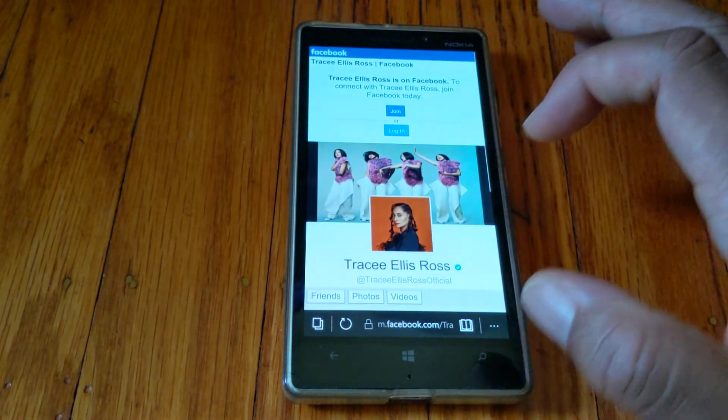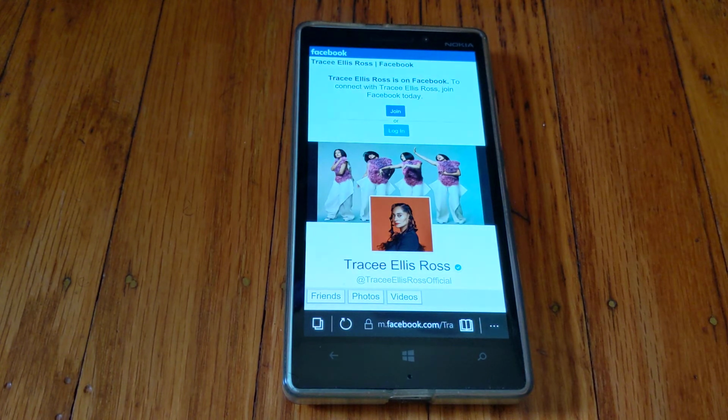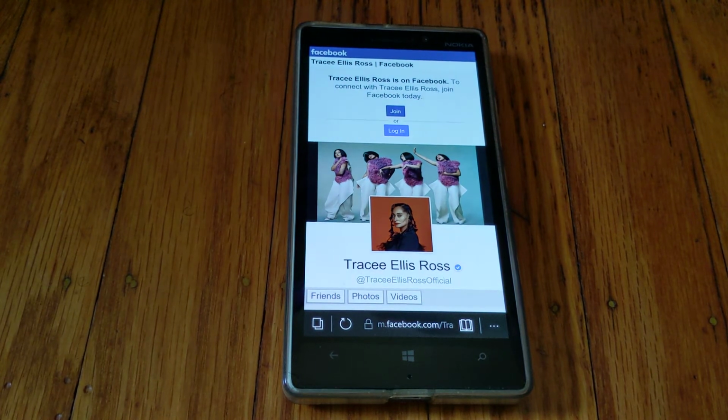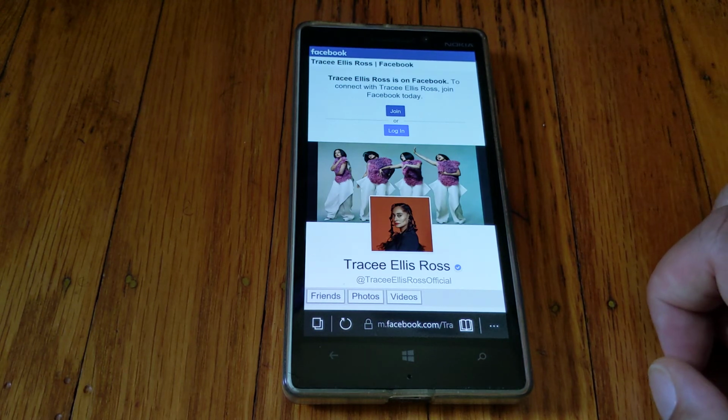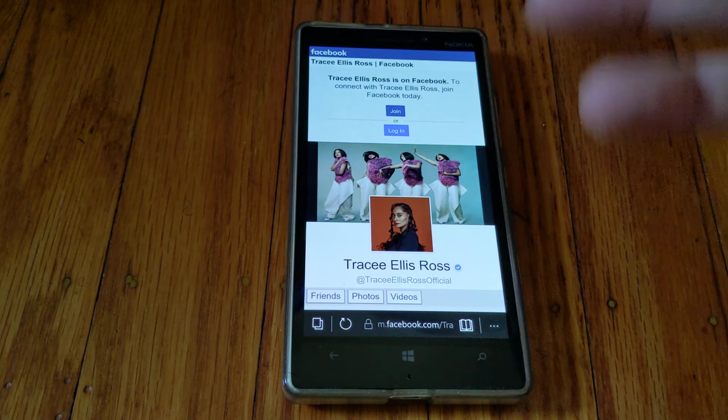And there's no functional Facebook app on this platform any longer. The last mobile app they had for Facebook stopped working some time ago, at least in my experience. And if you tried to click on it, it just took you to the Edge browser to use Facebook.